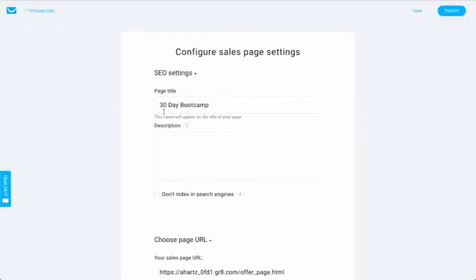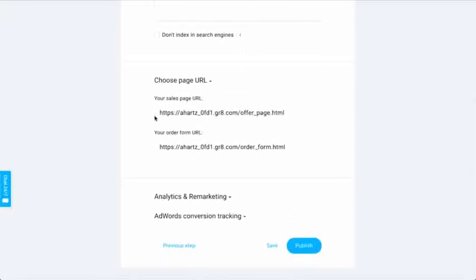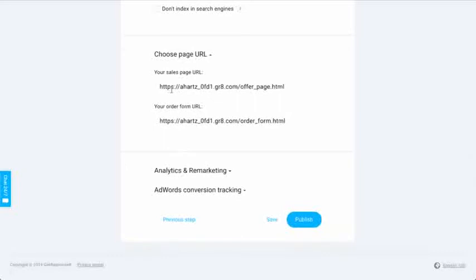And then again, your SEO settings, so the page title and description, if it would be showing up in the search engines, you can add that information. And then this is a bit different than we saw, remember, in our sign up page. As I told you, it automatically configures the URL for you, taking that domain and subdomain based on what you set up in your sign up page. So remember, if this is something you want to have be directed to your own website domain, you'd be setting that up in the sign up page area. So we can click publish.